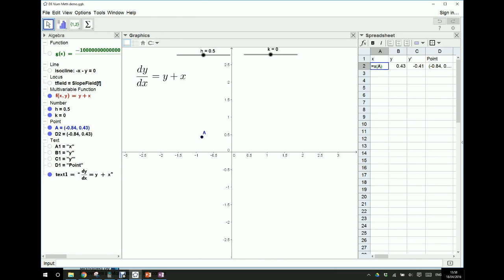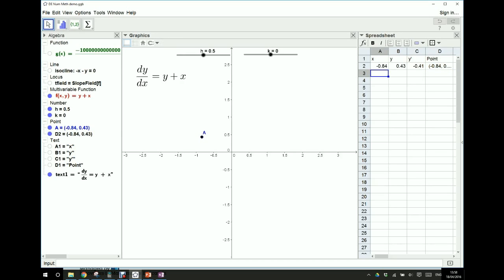You can see I'm just doing x of A, and that's the GeoGebra requirement for get the x coordinate, and this is y of A. And I'm also calculating the gradient at that point by doing f of A, because the f function is my gradient function, and this is the same one we looked at earlier in the video. I'm also calculating the point here, just from these two, so I can plot that, and this is going to appear on the screen when we're ready.